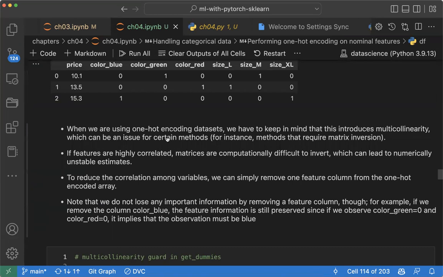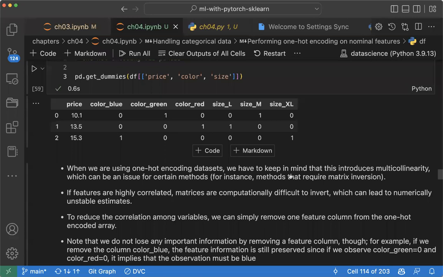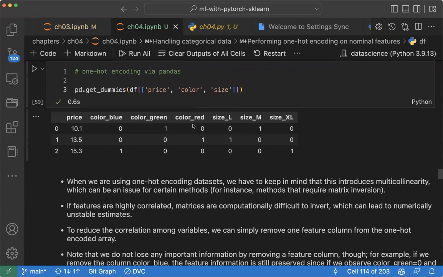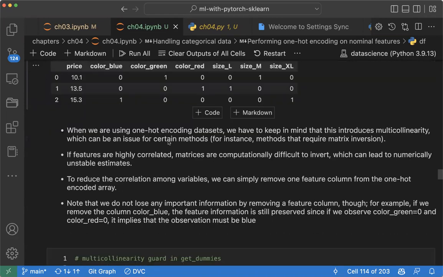Yeah, so when we are using one hot encoded data, we have to keep in mind that this introduces multicollinearity. There is an issue we call multicollinearity, which I think we have not discussed here. Multicollinearity is an issue where 2 features correlate with one another, and they don't actually add anything to the model. In such a situation, we can drop one. So for example, here we can see this one and this one, they are the same thing, right? Can you see that? So 2 columns, they are the same thing. They add nothing to the model, right?